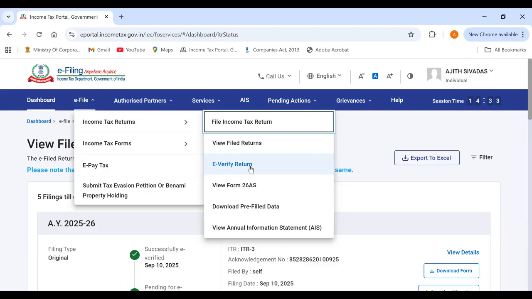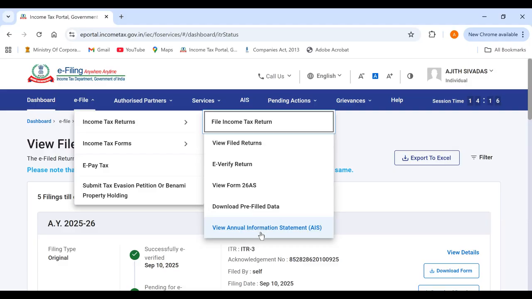And there are two technical things that you have to understand. First one is 26AS. Next one is AIS, Annual Information Statement.